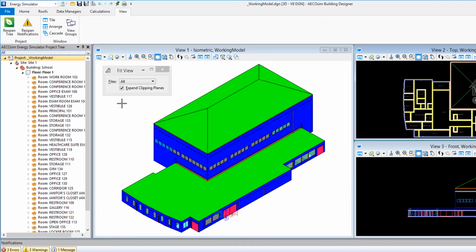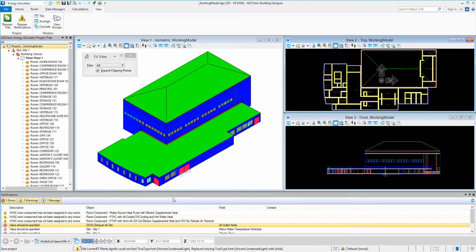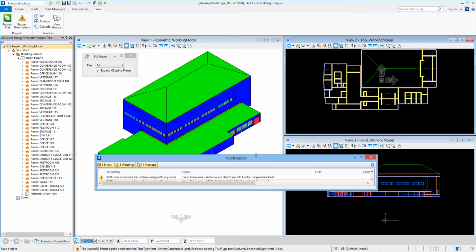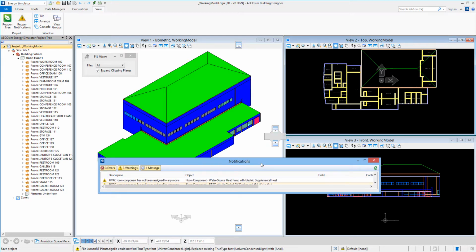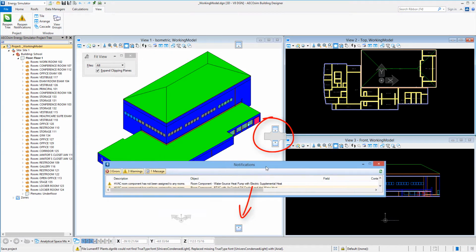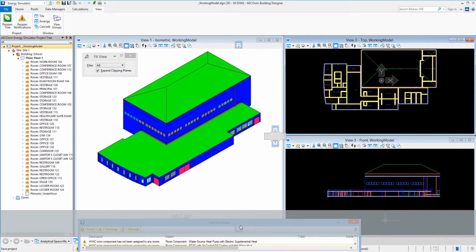So save settings. Another thing I like to do, I think by default this notifications window takes up a lot of room. You can always drag a lot of these things out. Notice I'm dragging it around, so now it's just floating in my interface. But then you'll notice these glyphs that show up that show me, if you want to, you can dock this along the whole bottom, and that's the way it was.